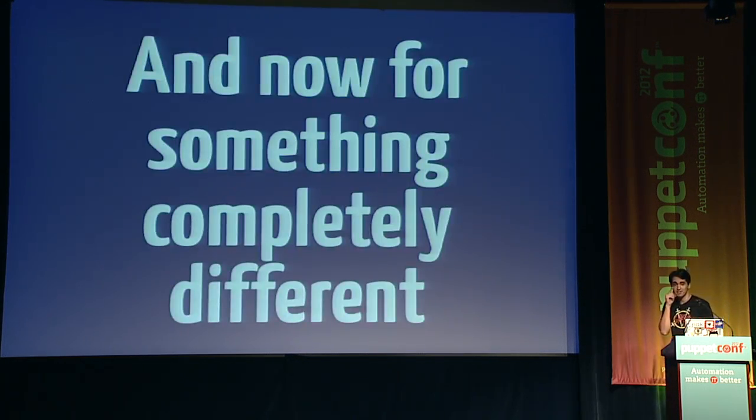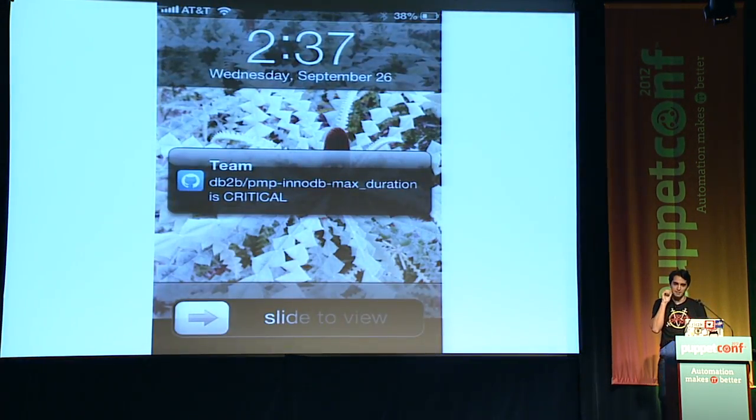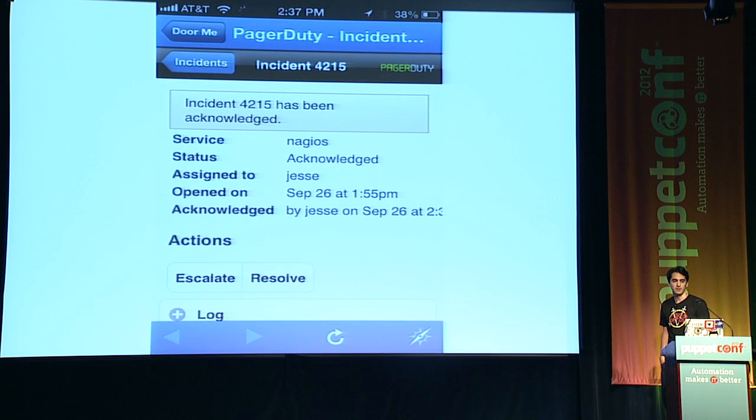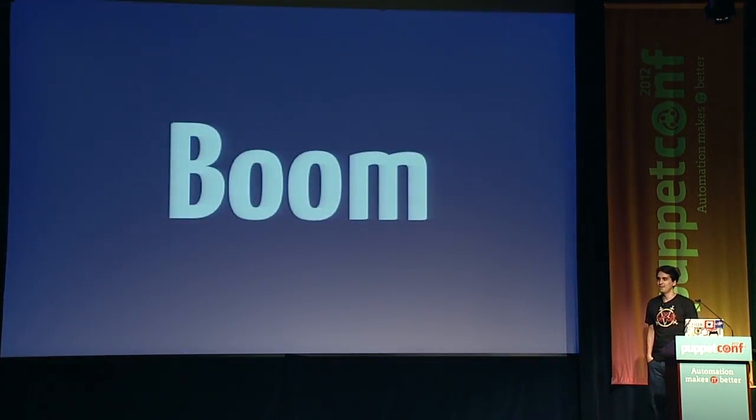And while I'm showing off mobile stuff, I think part of the principle of chat ops is putting tools directly in front of developers. And while ops is mobile, the tool that they all have in their hand is this. We all have an iPhone or an Android device, or I'm not going to talk about that. I prefer the iPhone. So we've built a lot of automation around ops and iOS. We've hacked together PagerDuty alerts via Apple push notifications. And the best part of this is that when you swipe on the alert, you go directly to the mobile UI for the alert, which lets you hack it while you're still in bed. That makes on-call so amazingly less shitty.